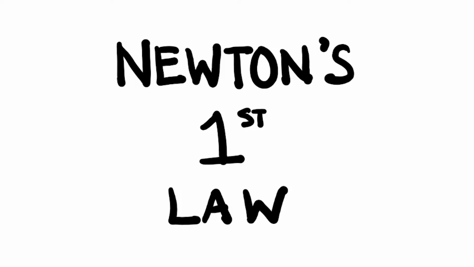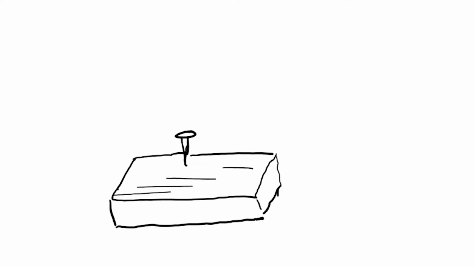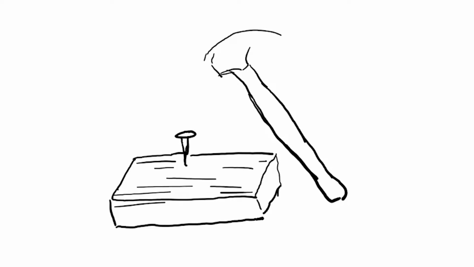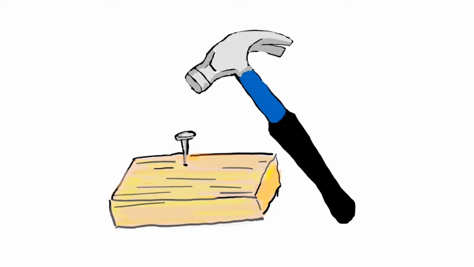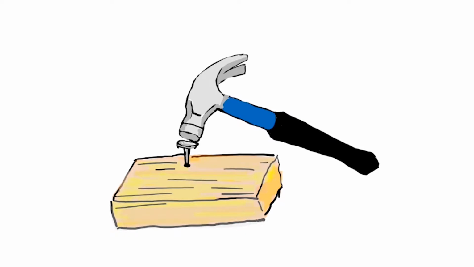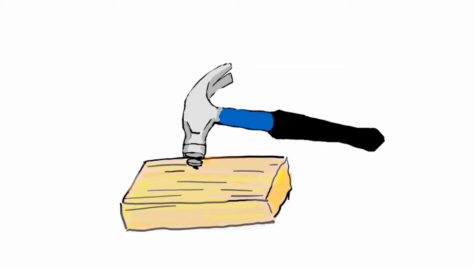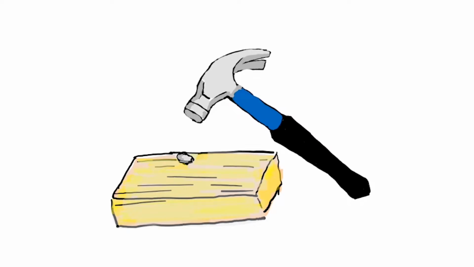We've been talking about Newton's first law of motion that states, in order to accelerate an object, a net external force must be applied to that object. So, if we wanted to accelerate a nail downward into a block of wood, we would need a hammer to apply a downward net force. If we were to do this, you would find that the hammer seems like it bounces upwards as the nail is driven downwards. Why would it do that?